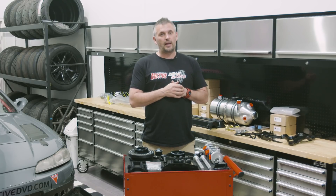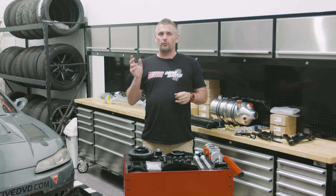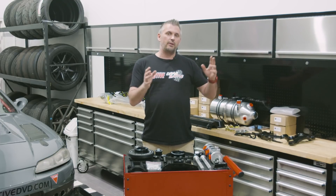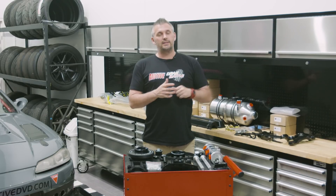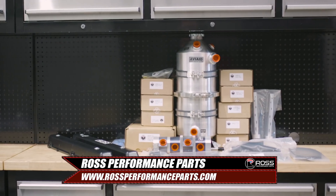Before we talk about the dry sump kit, I'll mention our R33 GTR is heading off to Hyper Tune next week so we can start some of the serious work on the car itself. We're going to be doing the dummy fabrication for all of the intake, intercooler, radiator, turbo, etc. Once all that's done, we can map out where a lot of the things are going to go in the car, then start on the chassis repairs, then the external repairs, and really get the work on this car moving - because at the moment a lot is happening off the car and we really can't wait to get that car cranking forward.